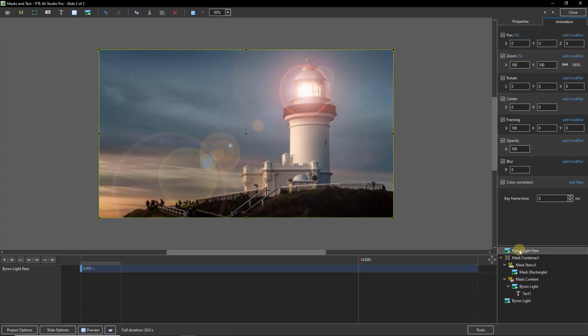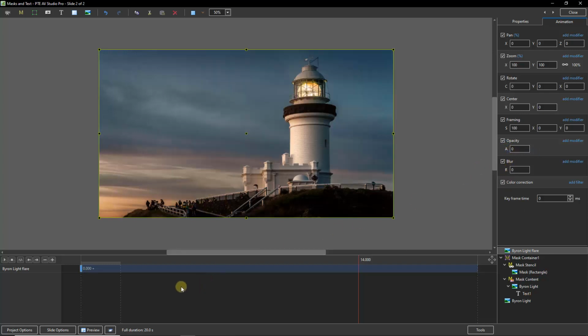So what we need to do here is to immediately go to the opacity, right click and set it to 0, because the keyframes we're going to apply to the Byron light flare layer is just going to be enough to bring it on screen and off. So we're going to need 3 of these for every time the light flashes. So I'm going to use shortcuts here, Alt Insert and Alt Insert. So I've got 3 cloned layers.